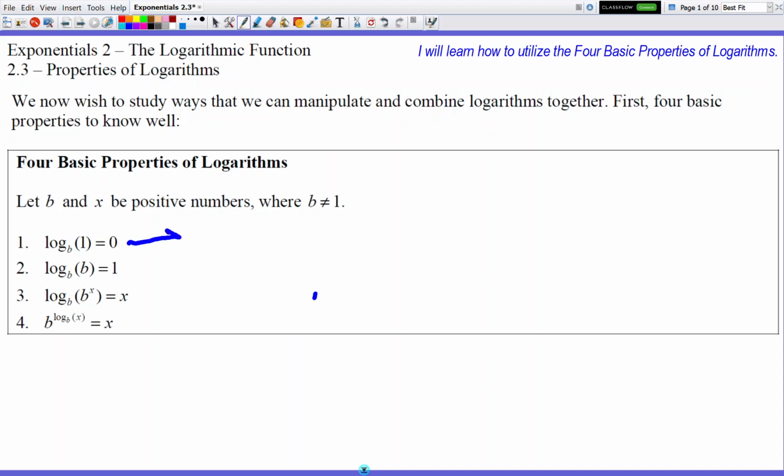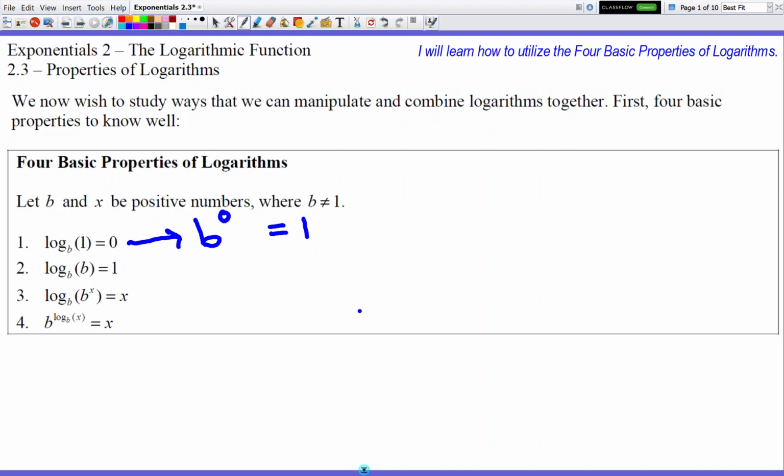So let's change form. Keep in mind, this is base, this is exponent, this is answer. So we have B equaling an answer of 1. So what's the only way I'm going to get my value to equal 1? What kind of power can I put right here so that when I go B to whatever that power is, I get a 1 as an answer? Can I put 1 here? Is B to the 1 power equal to 1? What about 2? Is B to the second power equal to 1? No, the only number that I can use in the exponent that's going to make a 1 as an answer is I got to put a 0 right there.